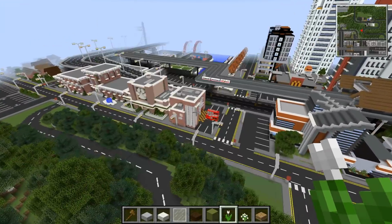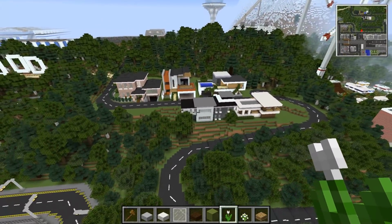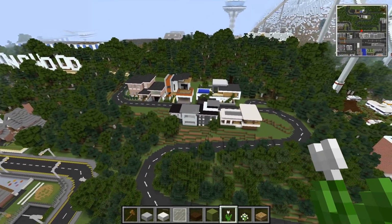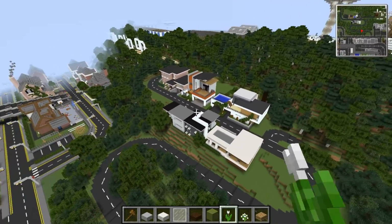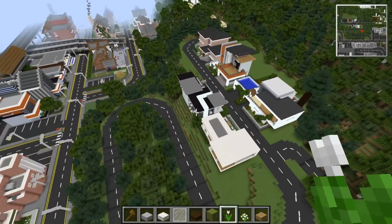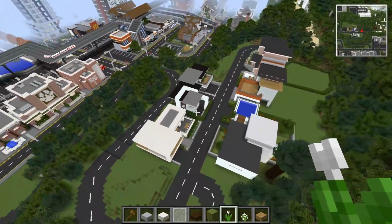What does it look like from different angles? Why do I keep hitting that button? Like, I think it blends into the area really well. It's a little bit of a darker roof than we've got on the other buildings. Like, these are sort of dark greys. That's actually black, and that was a white one. So we've got a little bit of contrast going on.